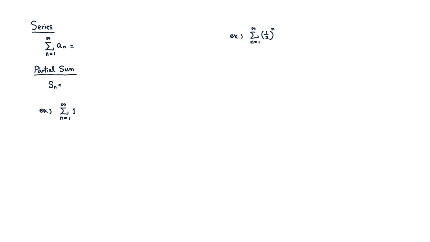All right, let's look at the series. A series is going to be the sum of a bunch of terms, in this case infinitely many terms. For example, if you have a summation, n goes from 1 to infinity, so n is the index. It starts from 1 and then goes 2, 3, 4, and so on.